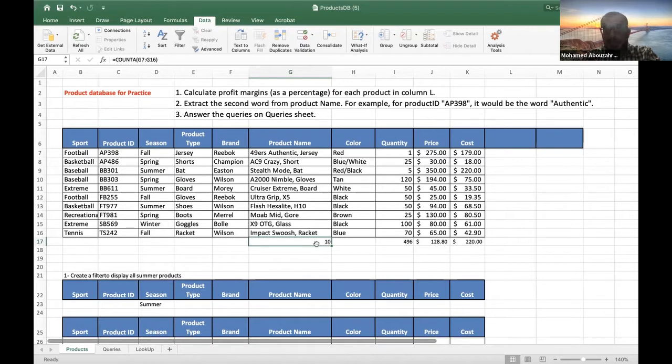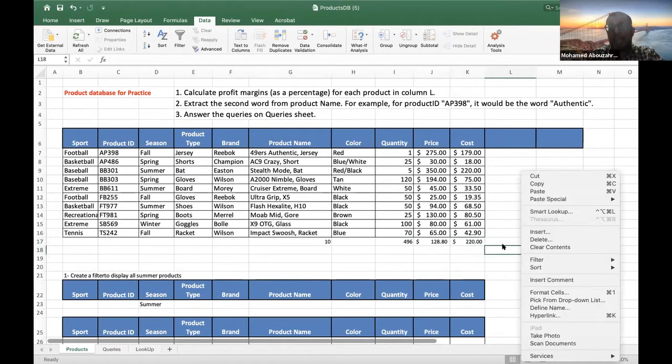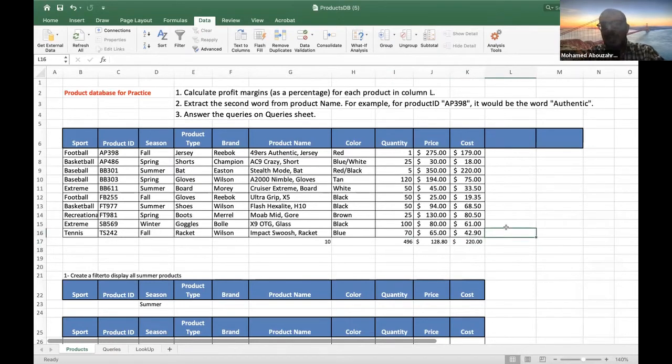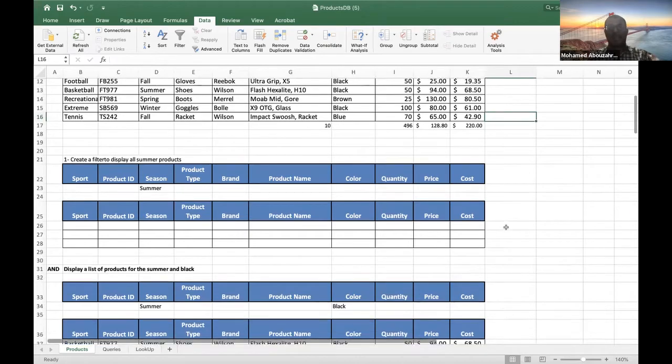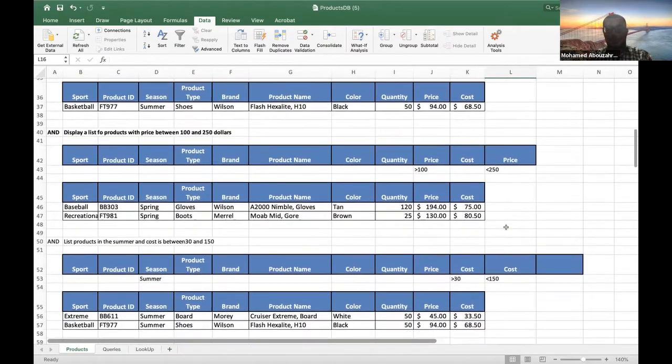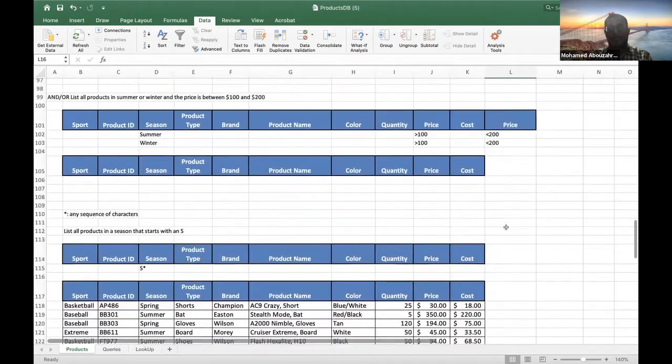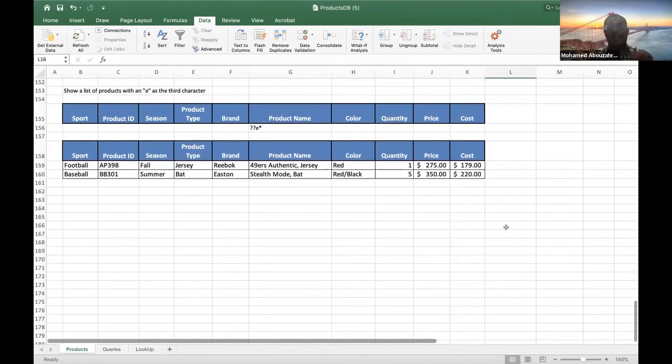So database functions allow me to do these statistical functions: sum, average, maximum, minimum, and so on, on a subset of the data, okay? I'm going to show you how we write them, and then we will jump into practicing, okay? So we'll do a couple of examples, okay? And then we will be practicing a lot, right?